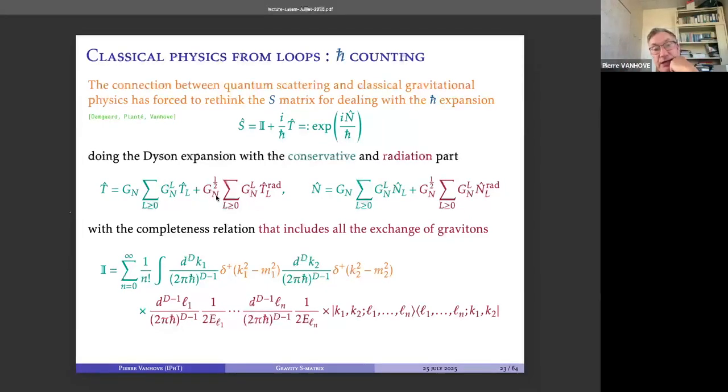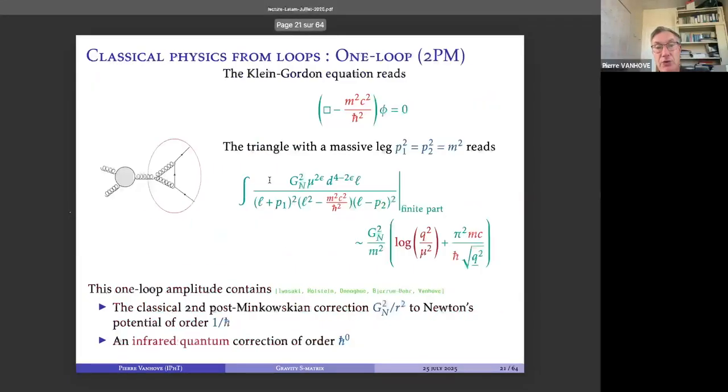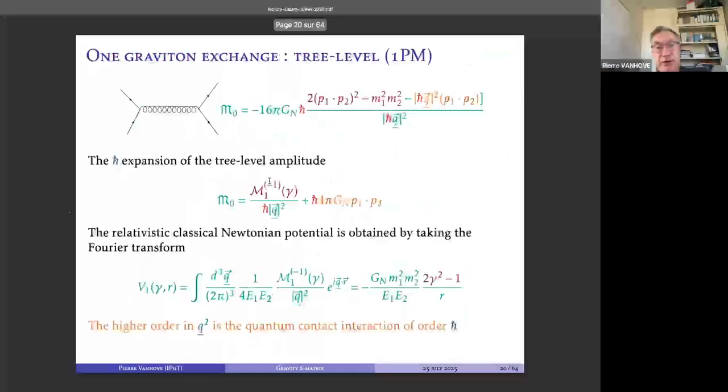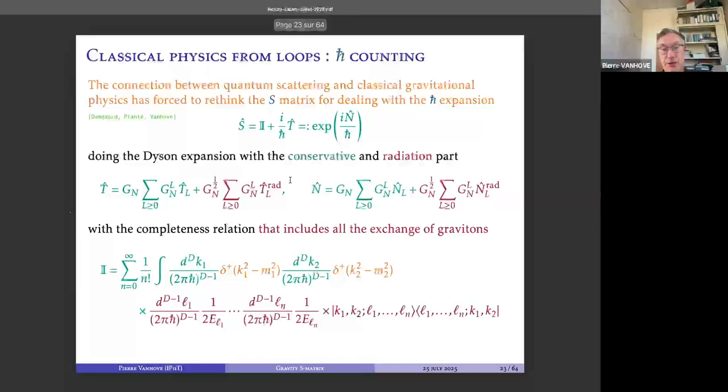And then there is a piece that is there called radiation, which has to do with, okay, suppose I could have a graviton that is emitted from an external line, okay? So I could have here something that is 1, 2, they interact, and then I emit as well a graviton from here, or from here, okay, or from here. So that means I would have, instead of a 2 to 2, two particles, I could have the two scalar fields plus one emitted graviton or two gravitons. Okay, so this is the emission of graviton in the external state.